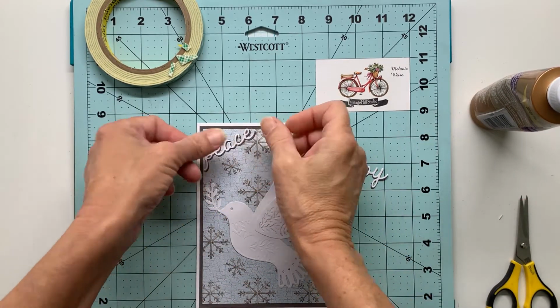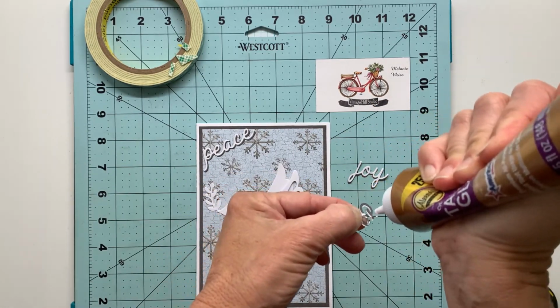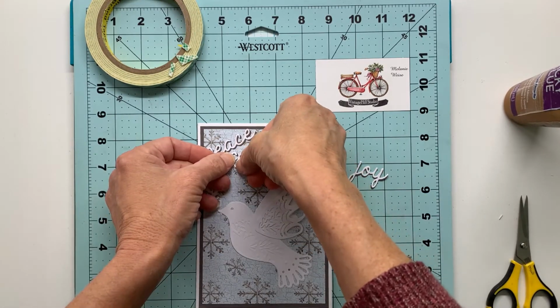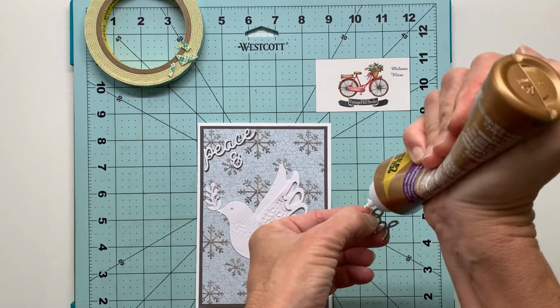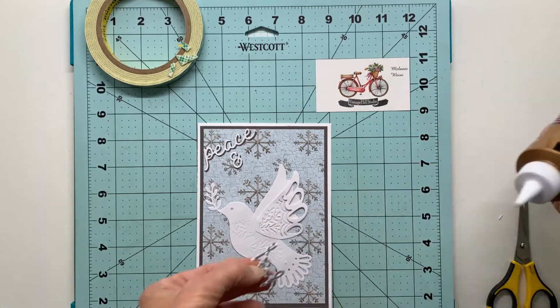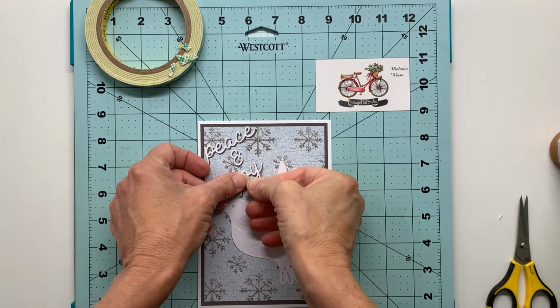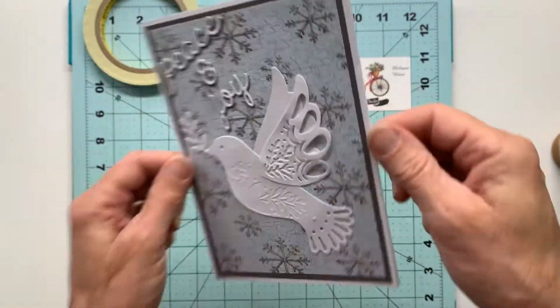Then I'll take a little liquid adhesive and get the words put on at that angle. I think that looks nice. They're very easy to center because of the word peace and joy. Just lining up my ampersand there and the joy right below that, and perfectly centered at the angle. Okay, that about completes the front of my card.